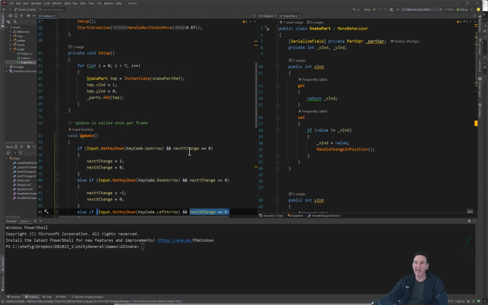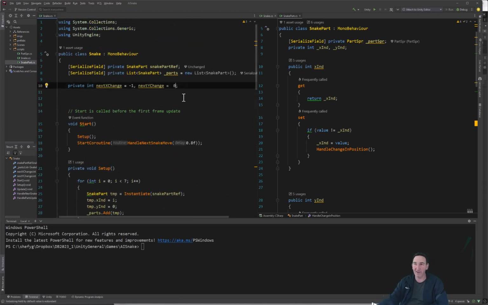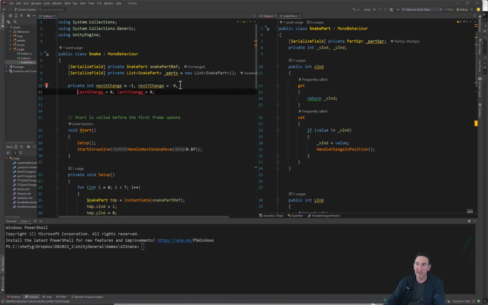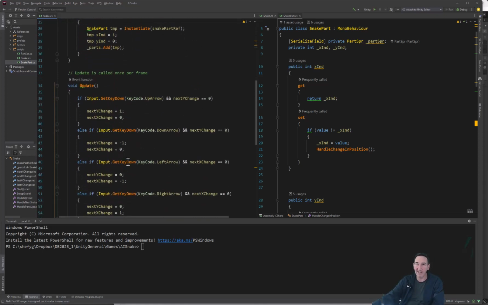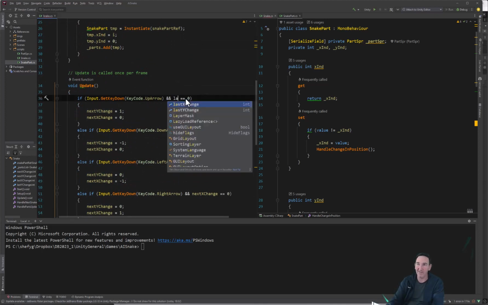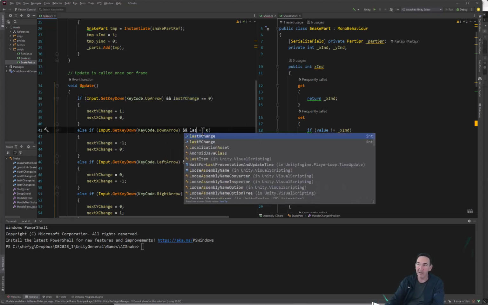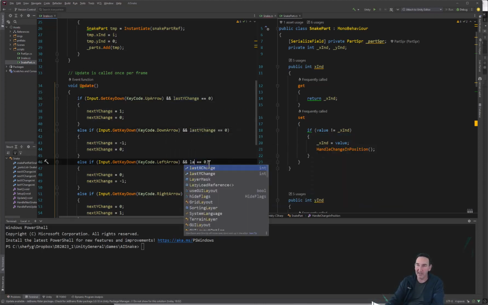So how do I solve this? I'm going to add 2 fields for that: last X change equals 0, and last Y change equals 0. So how would I use these two? First of all, let's just assume for a second that we have them updated. I can use the last X change instead of the next X change equals 0, and I can use the last Y change here, and here I'll use the last X change.